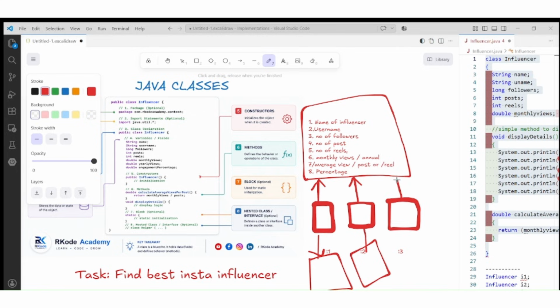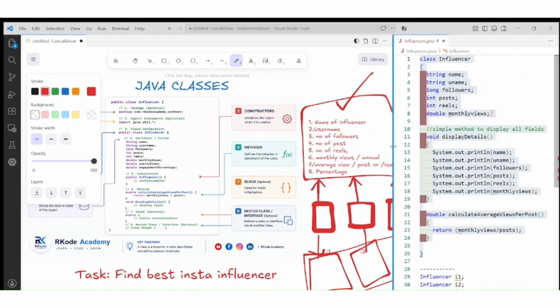Again, the third influencer is going to call this class, use this information, create a new set of information for influencer 3, and store it as a third object called I3. This way you can create 100 different objects. Each object will have only the information about that particular influencer, but we use the common class to store the data for each of the 100 influencers.